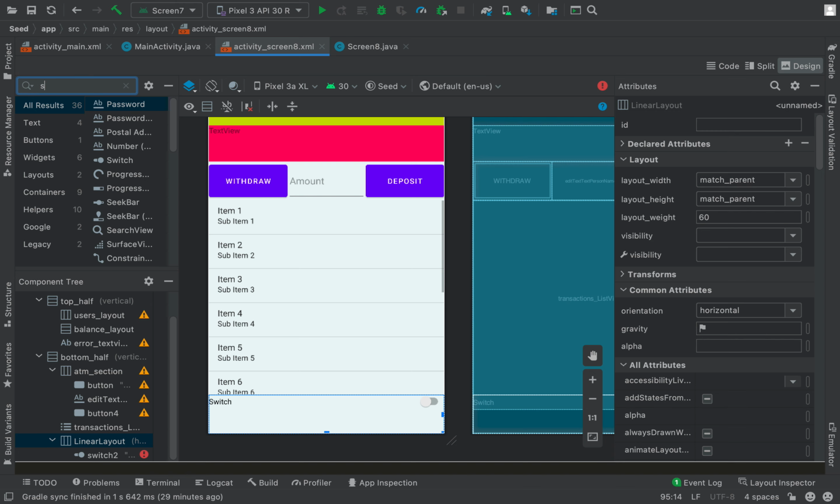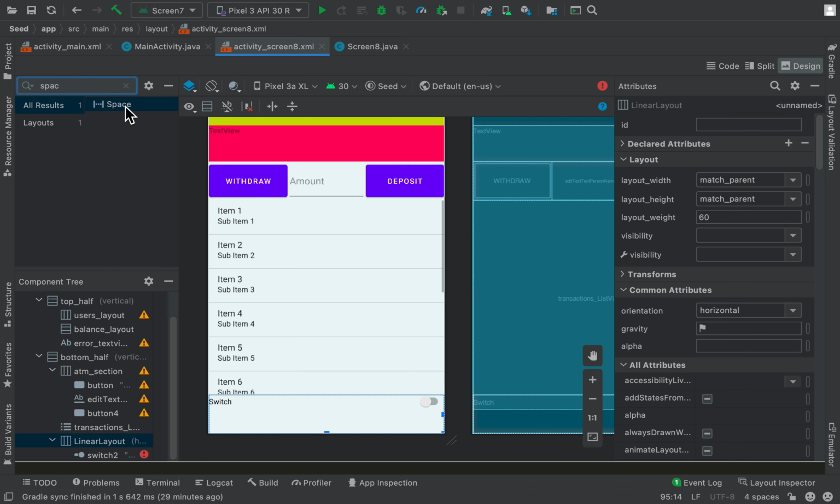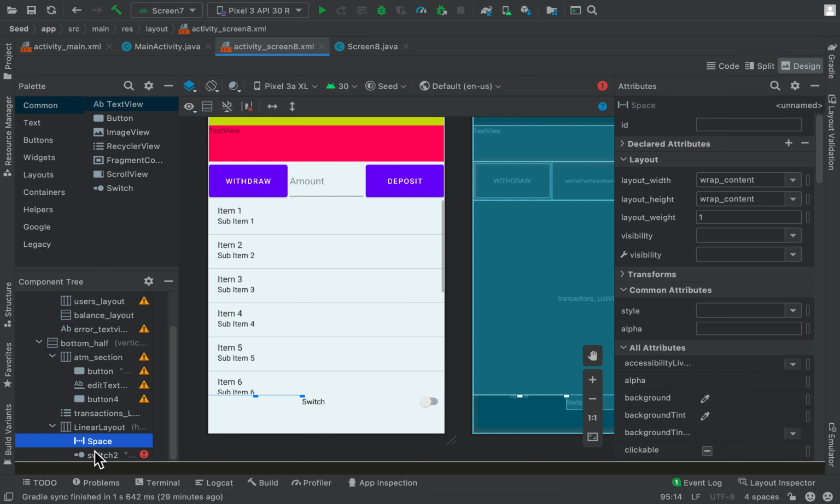So space, and to add it to the left of it, I have to put it at the root of this, because the views start from left to right.